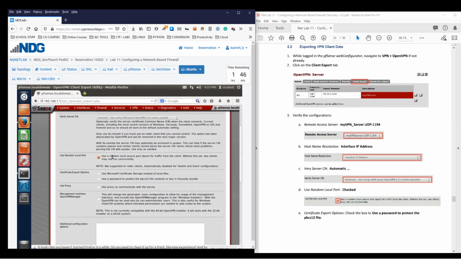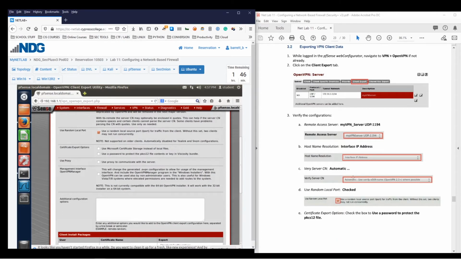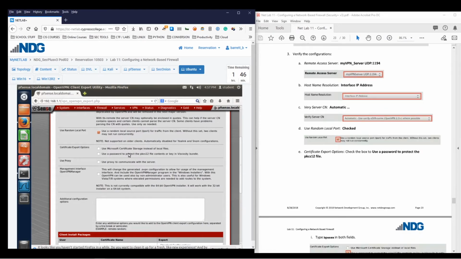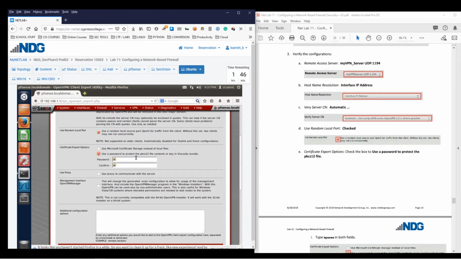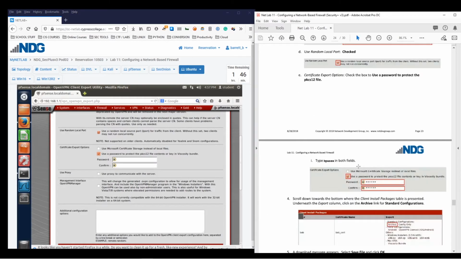And we are using a random local port for this connection. And we will use a password to protect the PKCS12 file contents. This is essentially the certificate file. So let's do bpassx as we did use as a password before.